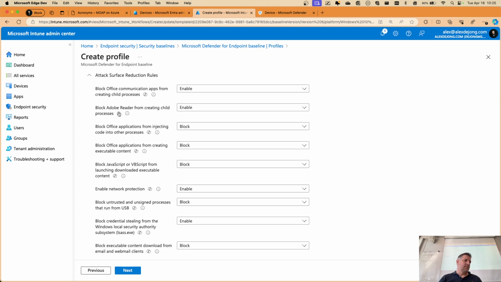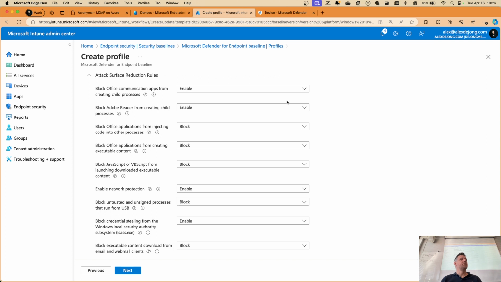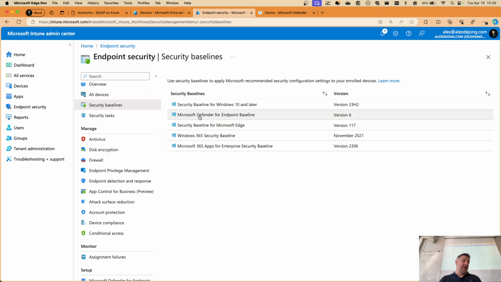We have been using the security baselines quite a lot because I think there are so many settings and choices and combinations of choices. It's really hard, but I think the security baselines are made by people that are really good in security and also know the tools. Well, these baselines are built by Microsoft. And there are actually more baselines. There's also a Defender for Endpoint baseline. This is what the people at Defender for Endpoint think you should do.